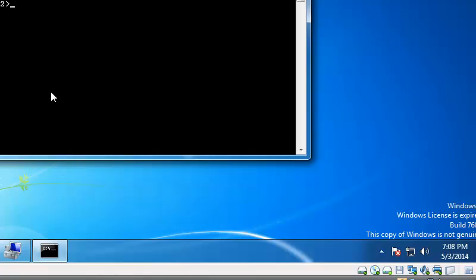Okay, so now we're going to enter the command convert, probably an uppercase Y. Looks like there's a space between the slash and that. Not a question mark, silly. Okay, FS, NTFS. I'm going to press Enter.